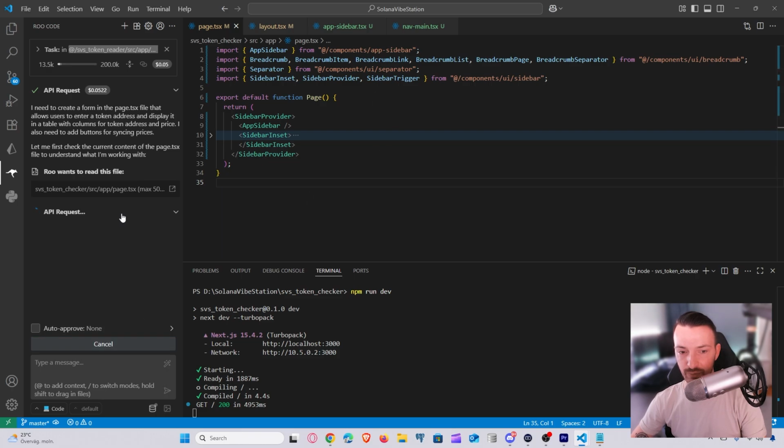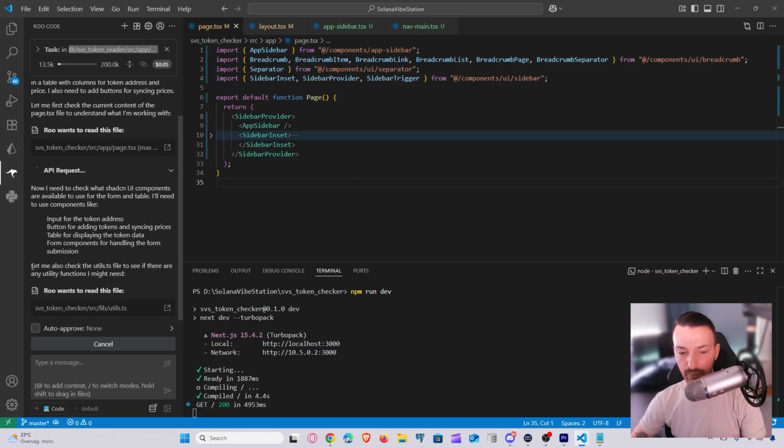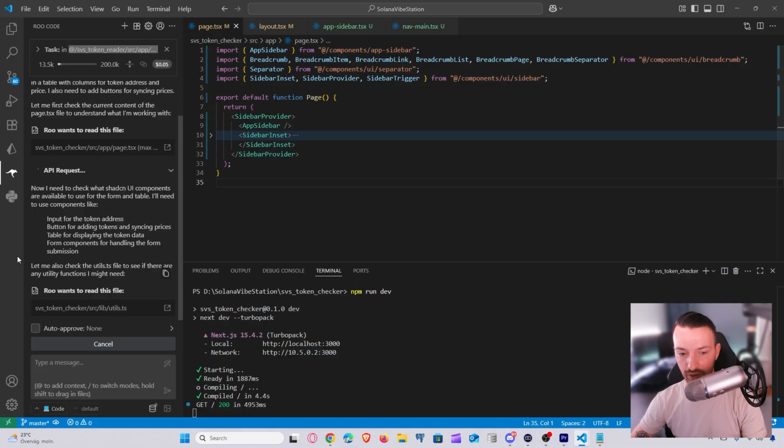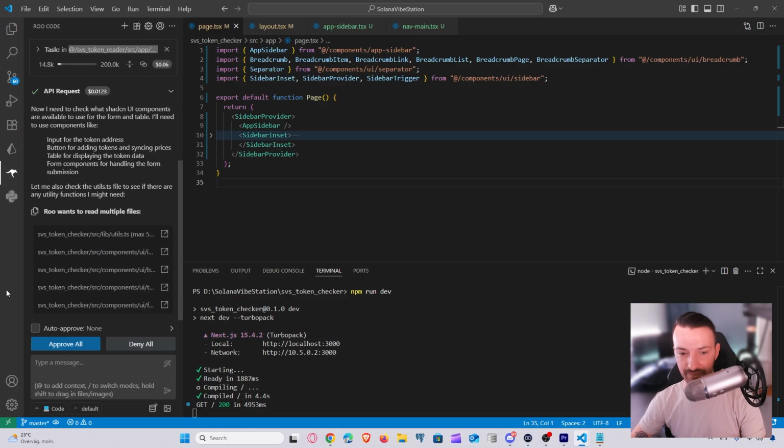So once we approve it, it will go and read the file, see what is already there, come up with a plan, and if it needs to look into additional files to get a better understanding of what is going on in this file, it will also do that. And also here you can see that it will ask us for permission. Now, reading the file, it's indexing the file. Probably it can sometimes take a bit of time, and often it asks also to look at other files included in the project.